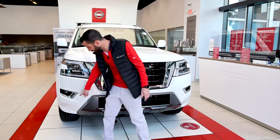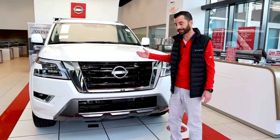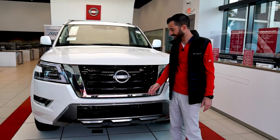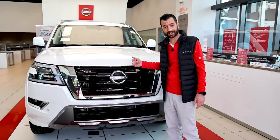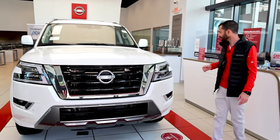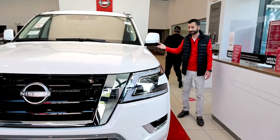Starting with the front sensors for easy parking, as well as the forward emergency braking with the sensor up there. You also have the 360 camera — it starts here, with cameras under each mirror as well as in the back. The 360 camera is also right under here in the mirror.